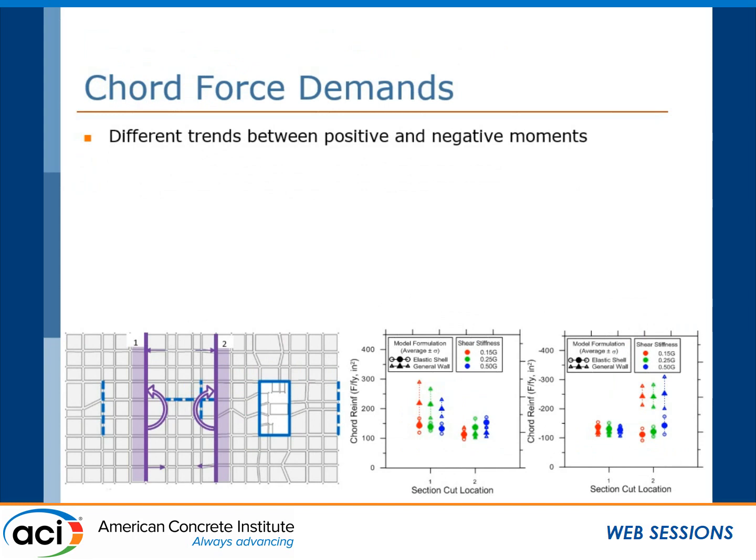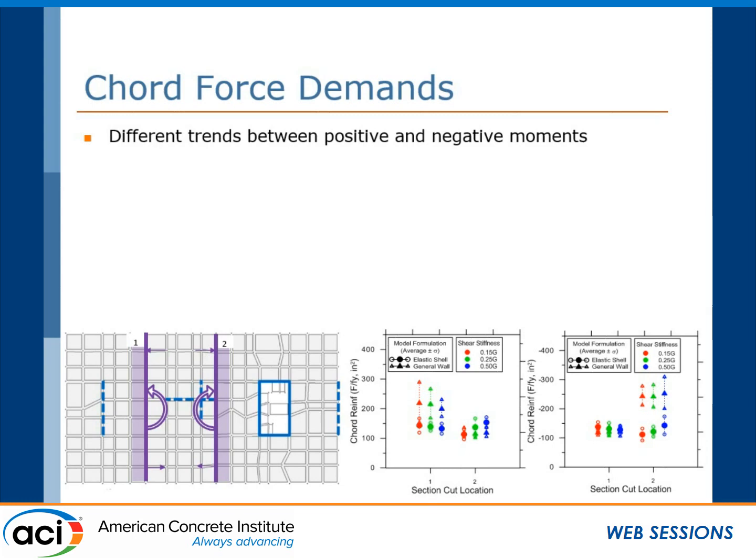And then the last one would be the chord force. For this one, we took section cuts over here, which, if you think of it as a beam, would be approximately mid-span. We looked at the differences between taking the maximum positive and maximum negative moment, and the results are very different when you look at either one. Maximum positive is shown right here on the left, and maximum negative is shown here.